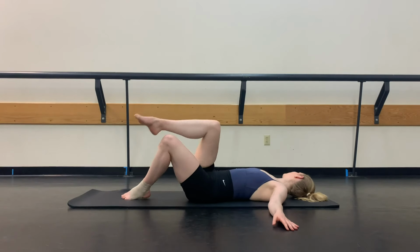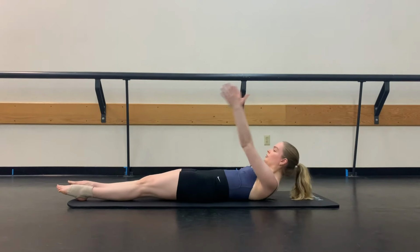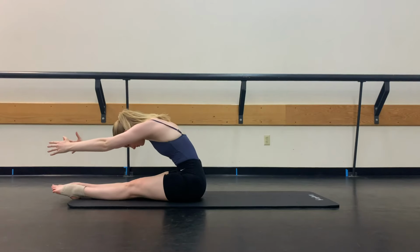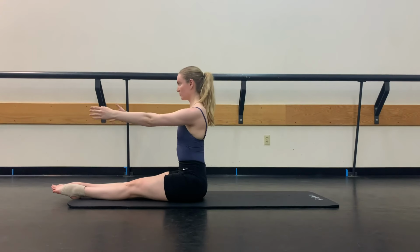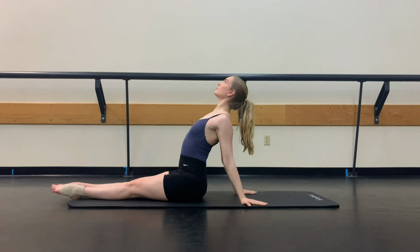Exhale, come back to center, uncross the legs, stretch the arms and legs away. Let's roll all the way up one more time to sitting. Reach for those feet one last time, and then we'll just end with a counter stretch. Reach the hands behind you, press them into the mat, and then it'll feel like a nice stretch for the abdominals, and you're all done.